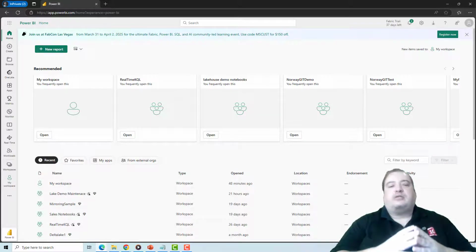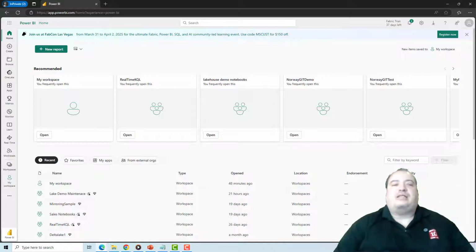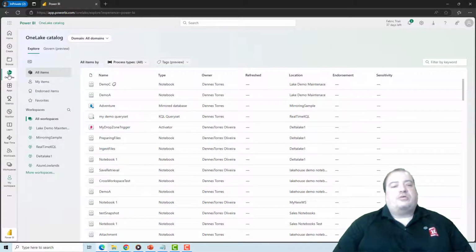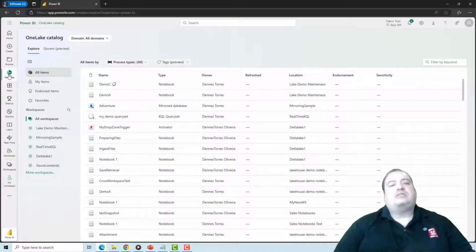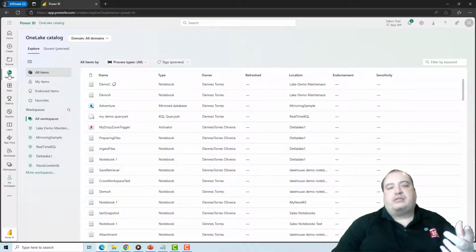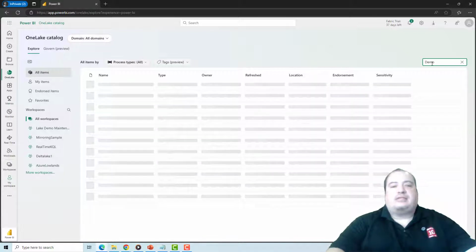If I forget which workspace has a specific content, I would never find that again. And in the OneLake catalog, we can. We can locate one specific content, one specific notebook, one specific lakehouse, something that we created, something that we remember. We can locate it and identify where it is exactly.